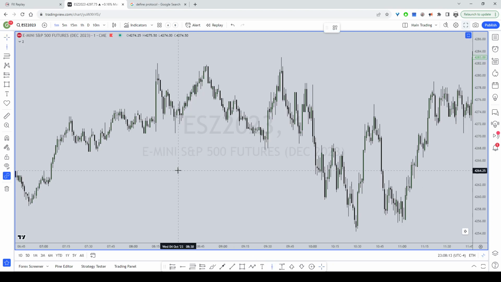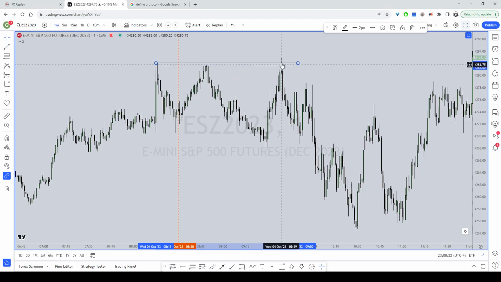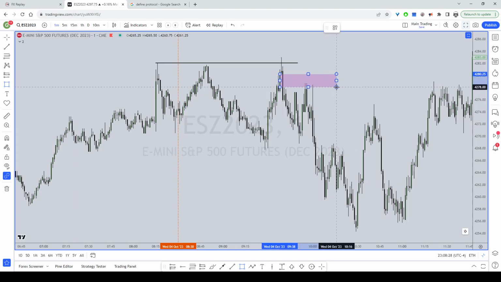So let's say we're going to wait for a high after 8:30 to be swept. Here's a high after 8:30 that is swept. We're going to wait for a displacement, and we're going to use a fair value gap in premium to set our entry. Amazing. Now we have context and time of day, and we're using a pattern to help us get into a trade. Price started moving in our favor.